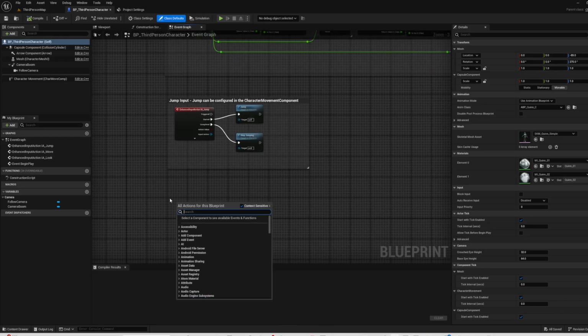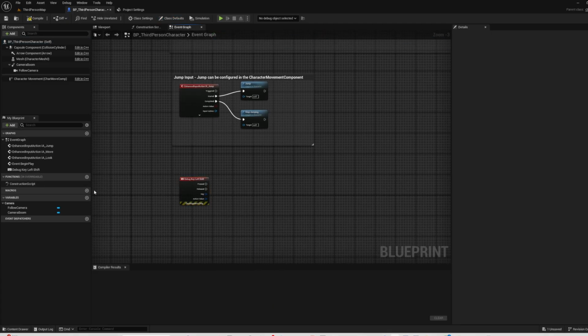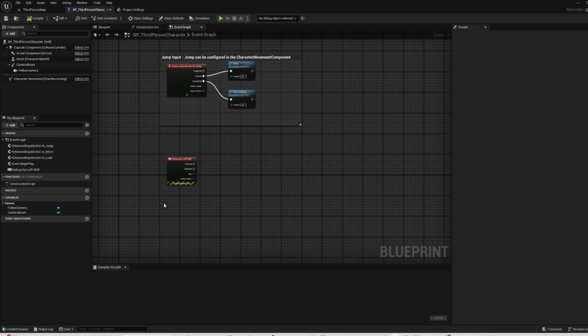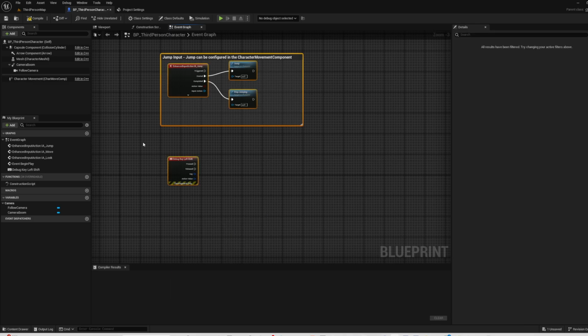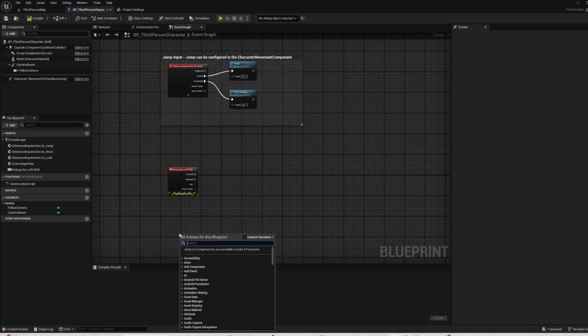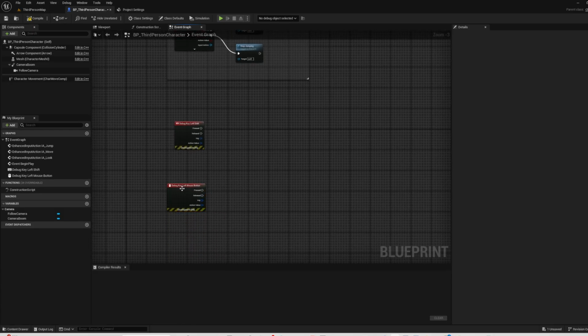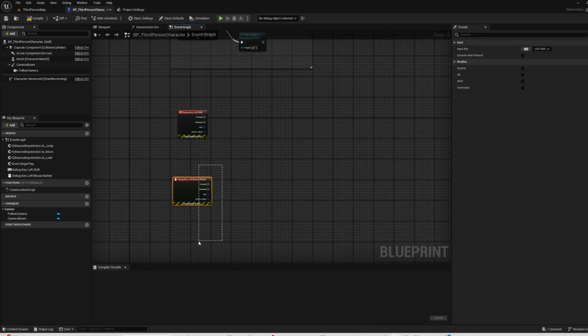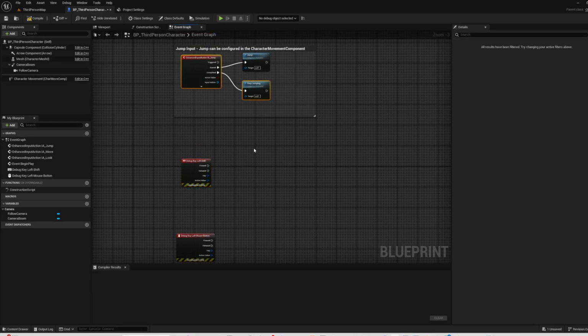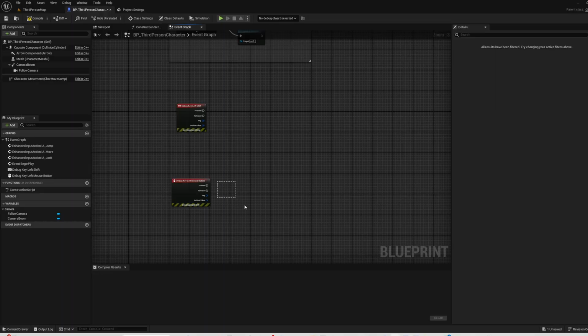And if we wanted to, for instance, let's say we wanted to sprint, we would probably create a boolean. Say we wanted to sprint and we wanted to jump. We have this jump right here and we have this sprint. And then let's say we have a shoot or something. So basically, if we wanted to shoot, we would probably create a boolean that we enable and disable based on if we're sprinting, if we're jumping, if we're shooting. And if we want to shoot, we'd have to check if we're sprinting, check if we're jumping, right? And only if we're not doing both of those, we can actually shoot.